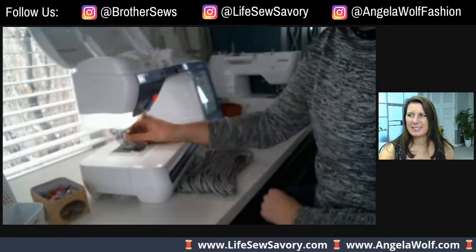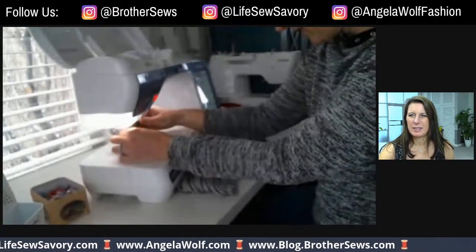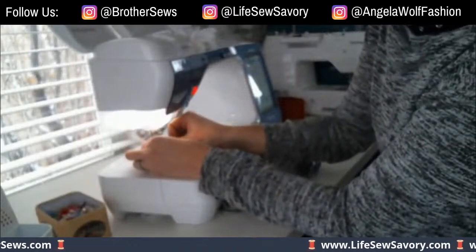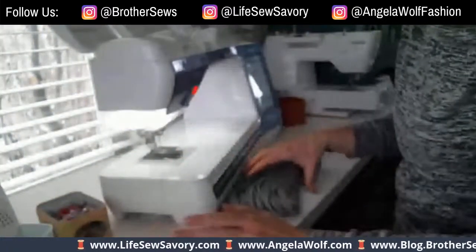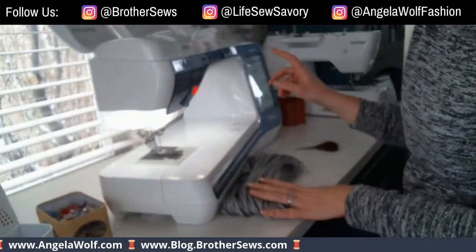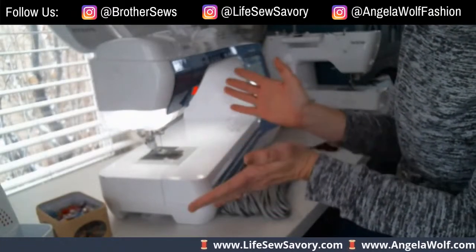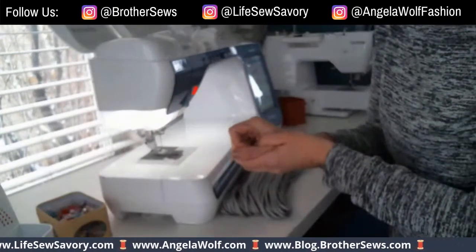So I'm putting on a heavy duty needle here. I think this is a jean needle, but you definitely want a thicker needle to go through this. So that would be the first thing. And I have gray thread on the top and the bottom. The more coordinating your thread, the less you will see of it, which is good. And then I'm going to change my machine to a zigzag. It doesn't need to be a super small length or width, but I'm going to start and then I might adjust the width or the length depending on how it looks.